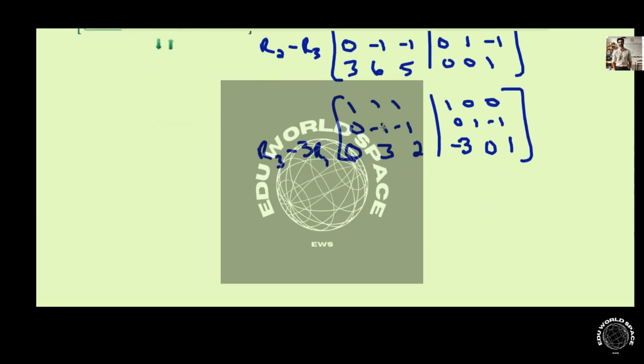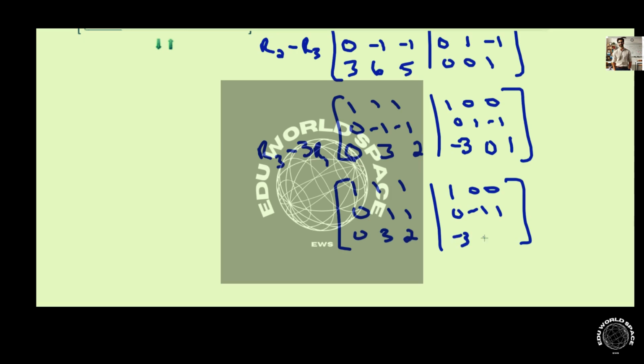Now we can get a 0 in row 2. Actually, we don't. We want a 1 in row 2. So we could just change the signs by multiplying by -1. That is, -1 times row 2.